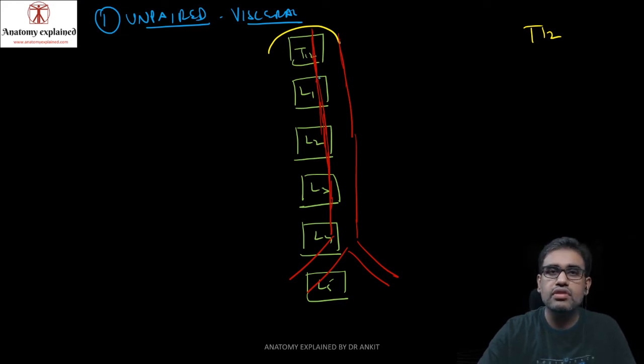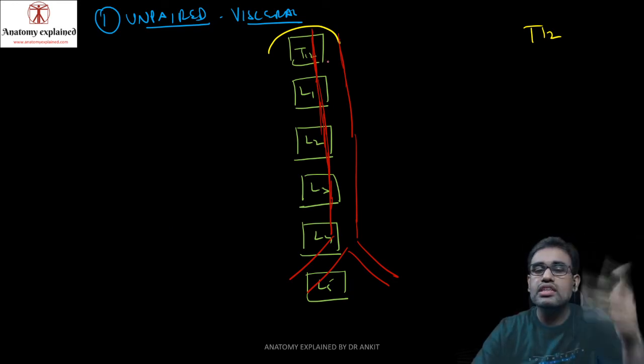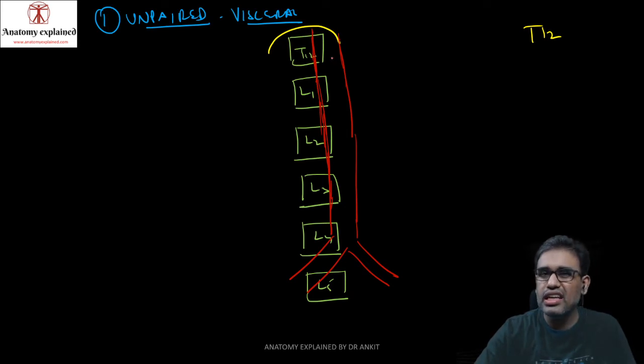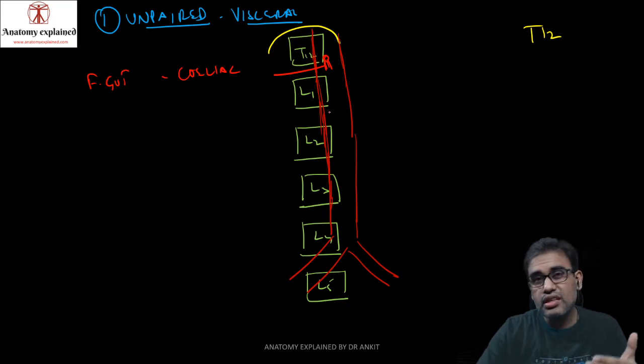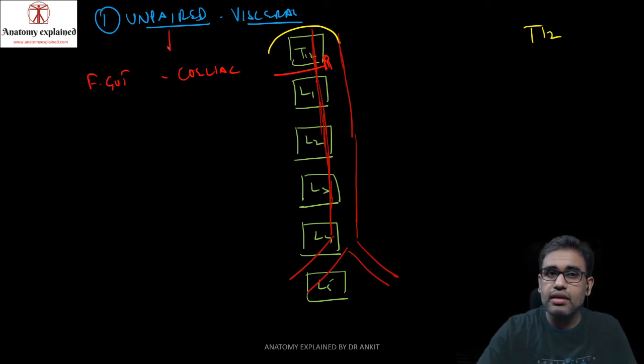For the foregut, we have the celiac trunk. So where does the celiac trunk normally come from? Celiac trunk comes from around T12. When the abdominal aorta starts, just below it, around the lower part of T12, you have the origin of the celiac trunk. So this is your celiac trunk, an unpaired branch, for the foregut. Now going slightly below, because after foregut comes the midgut, you have the next artery, the superior mesenteric. Remember, all these are unpaired.